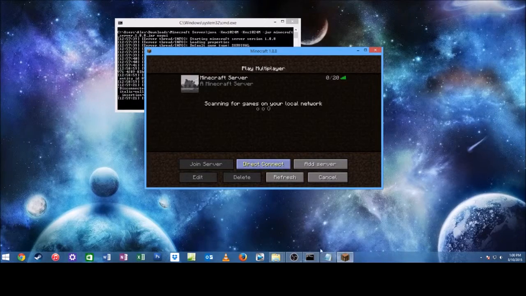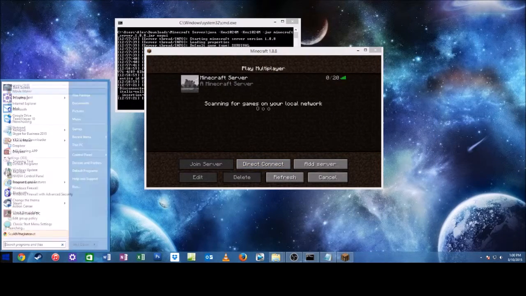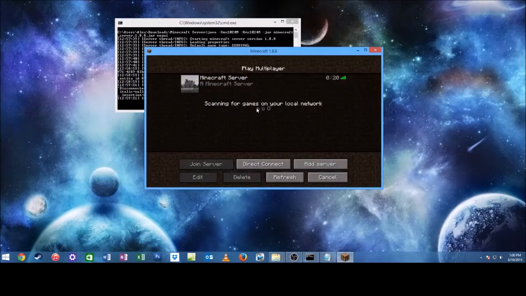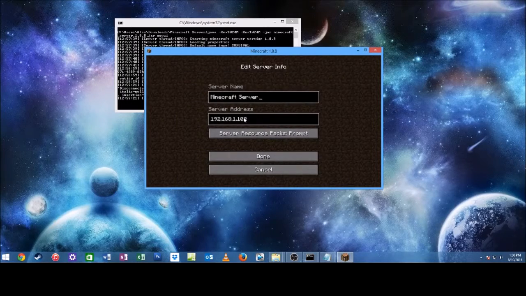So what you want to do is you want to go to this website over here. Notepad. You'll want to go to http://whatismyip.com. When you get to that website, it will display your external IP address that's broadcasted out to the world, and you'll grab that, and what you want to do is you'll want to paste it in the server address. So we're going to go here and edit.